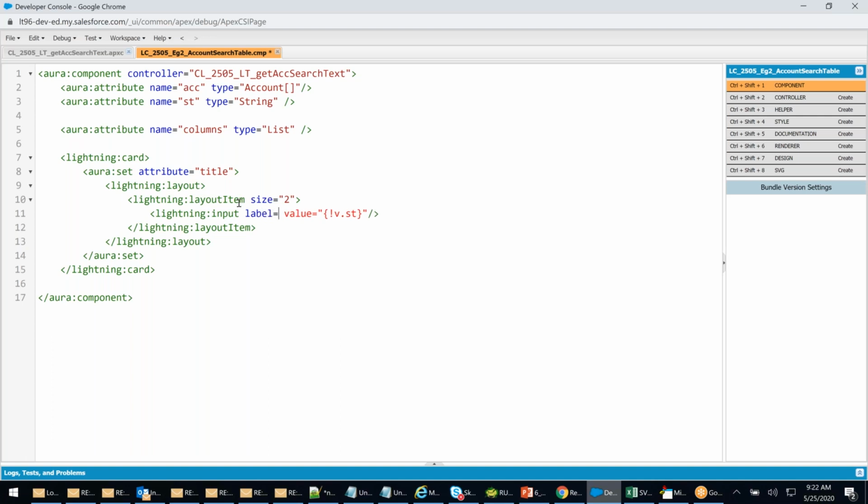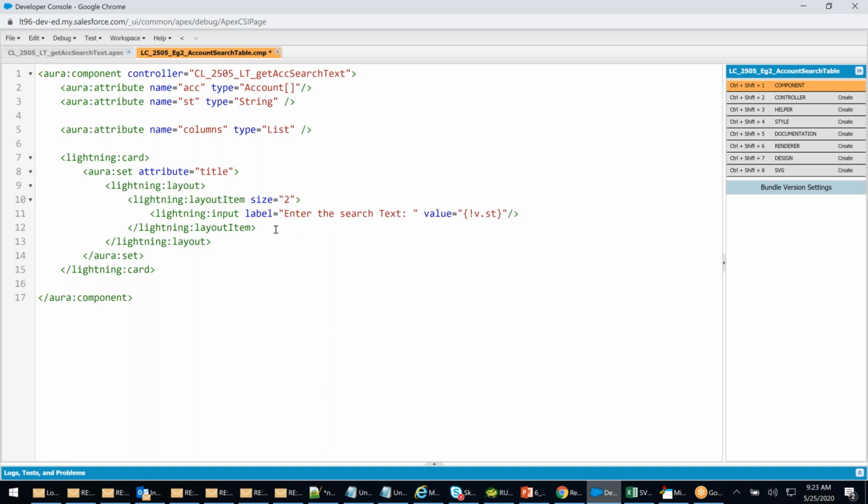Label equals search, enter the search text. Is it compulsory? One empty box will come, without a label, search text. Okay, fine. Good.